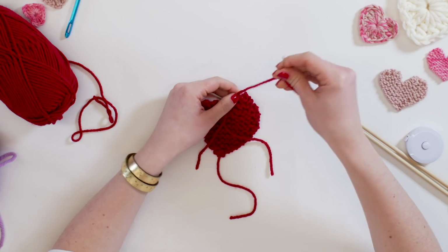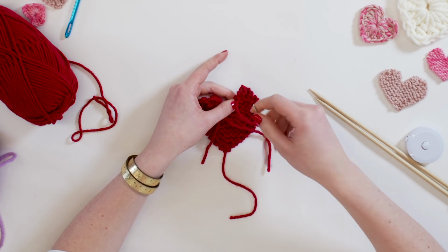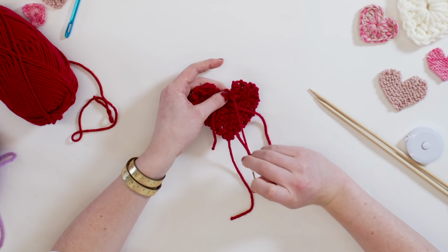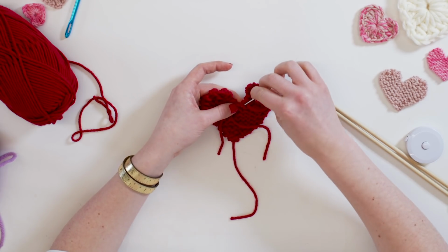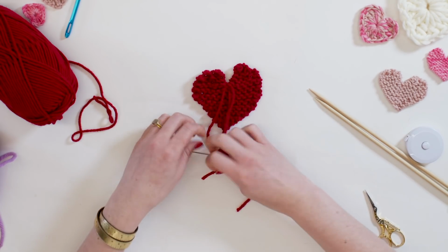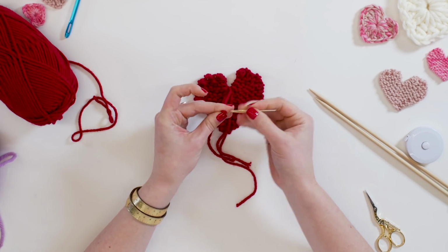All the ends everywhere. And then come into the inside on the other row. And then we'll go down again, outside to inside. And if you'd like to do this any other way, you can feel free. But this is what I think works best for me and I think looks the nicest. So once we have all of our ends tucked in, we can snip them and turn our heart around.